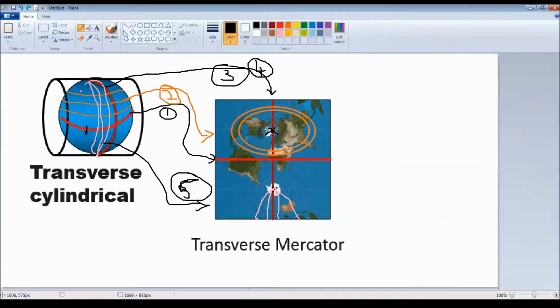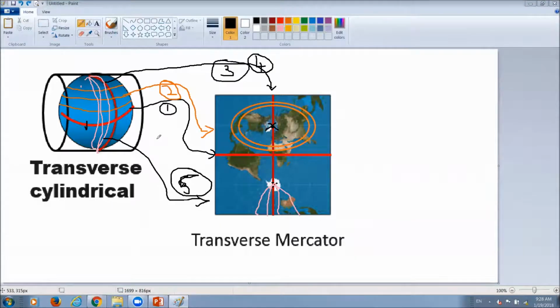What I can do, for example, that's a good thing that I can do, is give you sketches and ask you to label them. That's another way. So I can ask you questions like where or how this is going to be projected, or I can give you sketches and ask you where are the latitudes, where are the longitudes, where is the principal meridian, where is the equator, and so on. So just be ready for such things. But I'm not going to ask you to do sketches, because sketches might not be the best way that you can describe your knowledge.